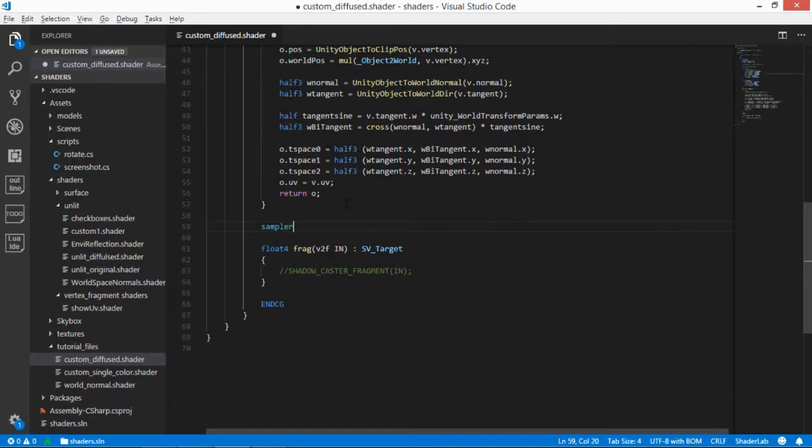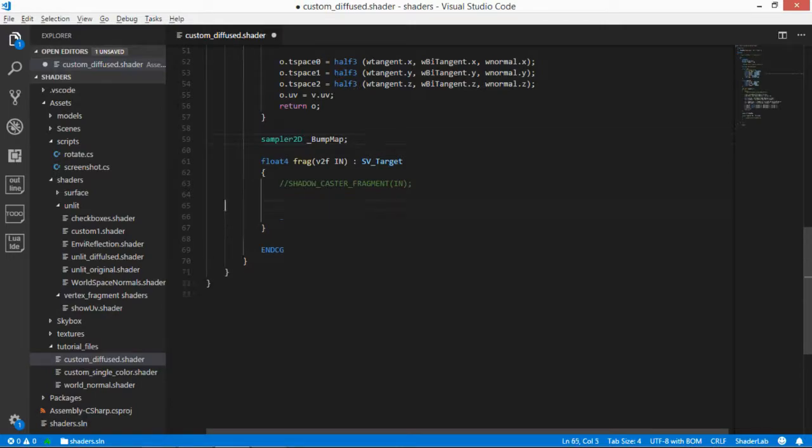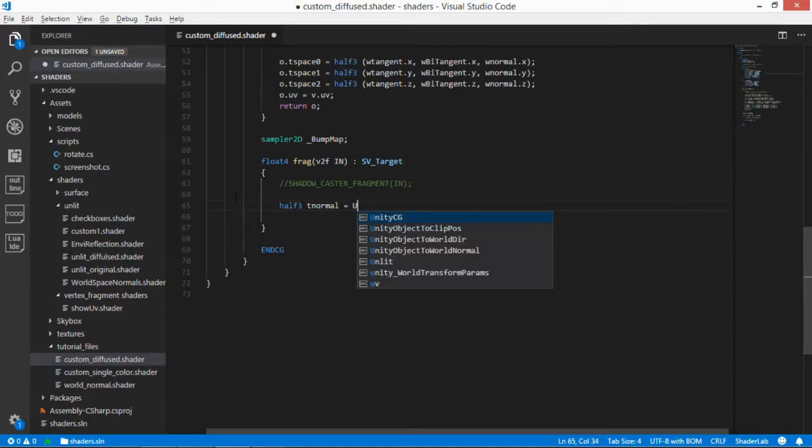Now include the bump maps property. Remember that the textures are defined using sampler2D. In the frag function, define a half3 variable tnormal and then unpack the normals.